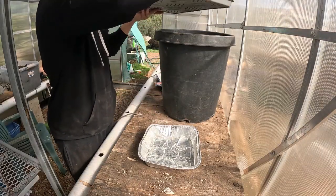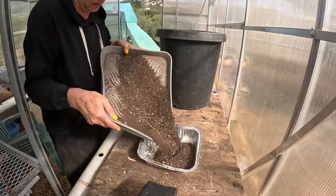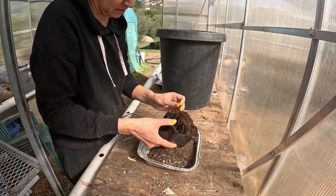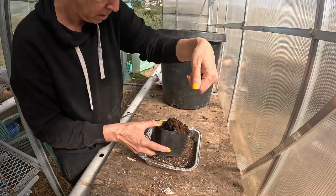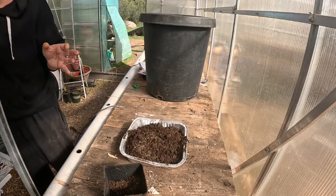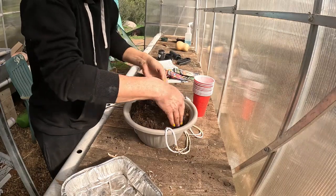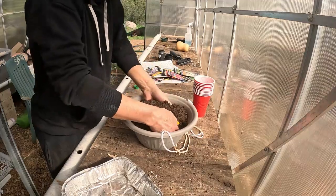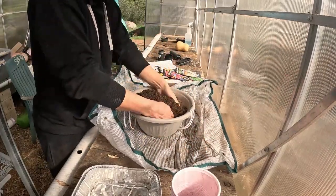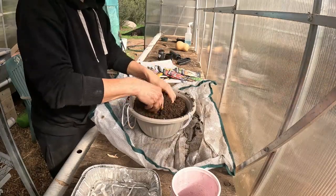So what I'm going to do is put some dirt in there and some compost. And there's a little wormy in my compost. I don't know if that's gonna work. Oh, look, these will though. I have these right next to me. And I have this little mat that just keeps the shelf clean. So I'm just gonna get in there, mix it all up, make sure there's no big chunks, no big sticks. Just kind of squish it up with my fingers.